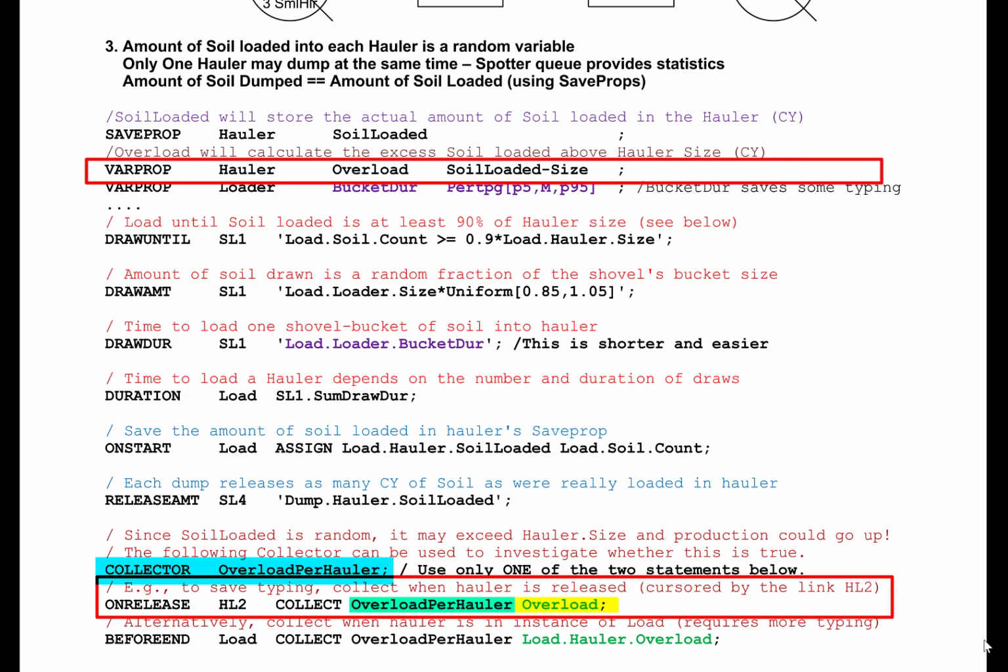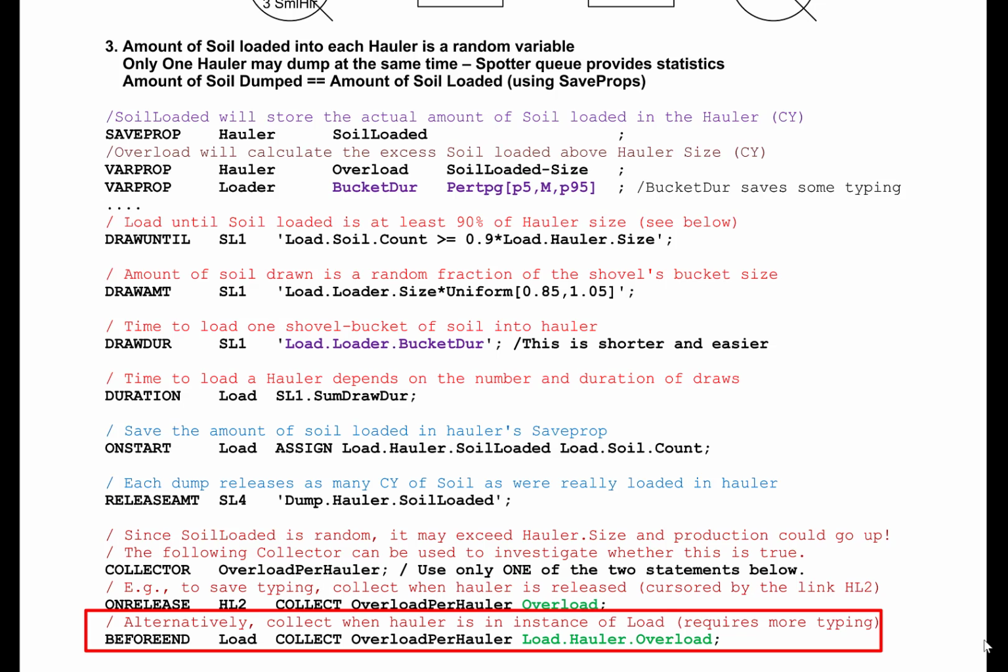And overload is a varprop defined for the resource hauler that has the formula soil loaded minus size, which is positive if the amount of soil loaded exceeds the size of the truck. Notice that because this statement occurs on release through HL2, the link HL2 contains only one hauler at that point in time, so it is evident as to which hauler we want to access when we access the property overload.